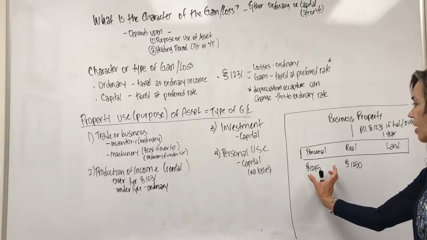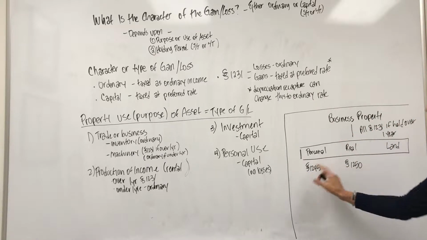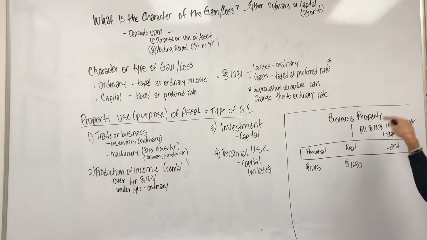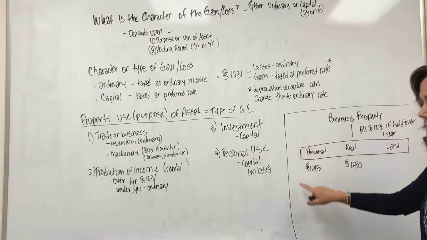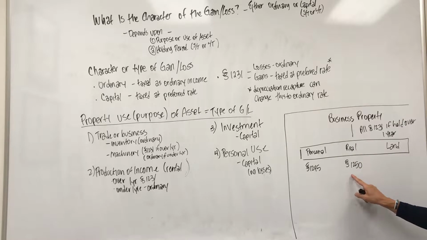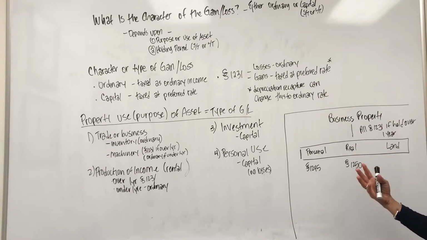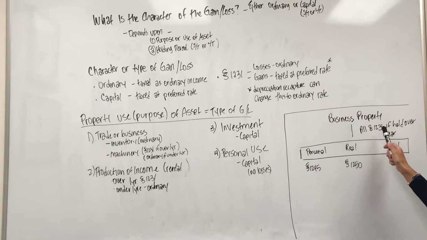So 1245 is within Section 1231. This is the code section that tells us that it's property used in a business and it's personal property: Section 1245. Real estate, real property, which means my warehouse and that kind of thing, that's Section 1250, used in a trade or business. And then I have land, and as we know, we don't depreciate land. It's a pure Section 1231 asset. That should help you figure out all the different sections this chapter talks about: Section 1231, Section 1245, and Section 1250.